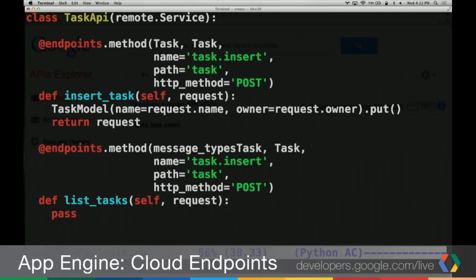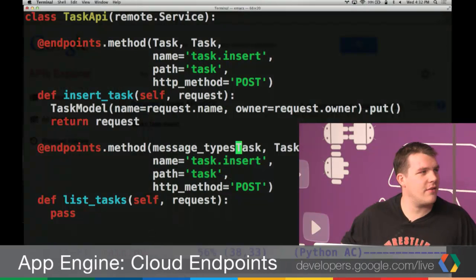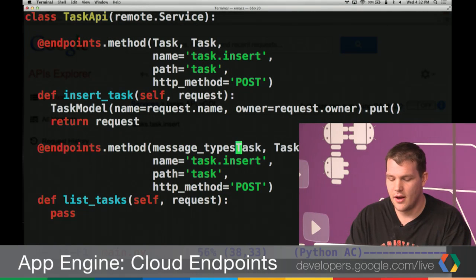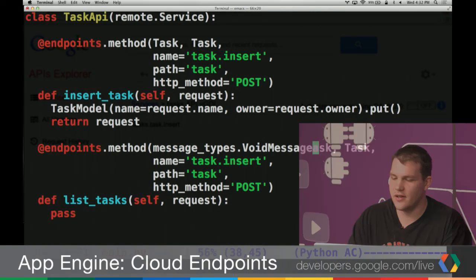out in the response. Now, in reality, if you're doing queries, you'd like to allow paging, so you'd want somebody to give a token for paging. You'd want to allow them to limit the size, right? And there's probably tons of other things you'd want to allow. Filters, etc. Right? But for this one, we're just going to use void message.